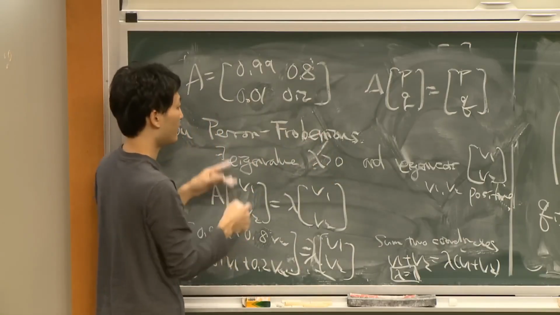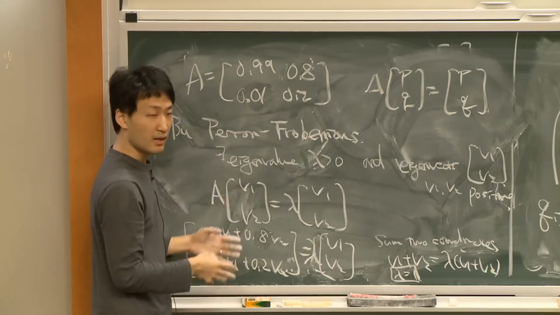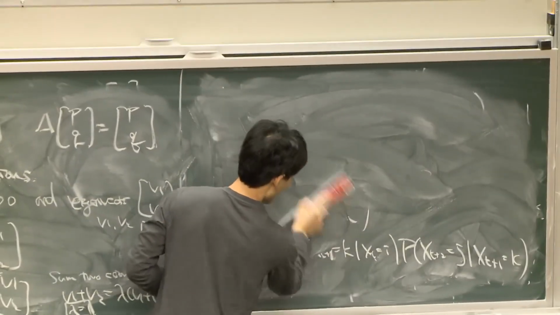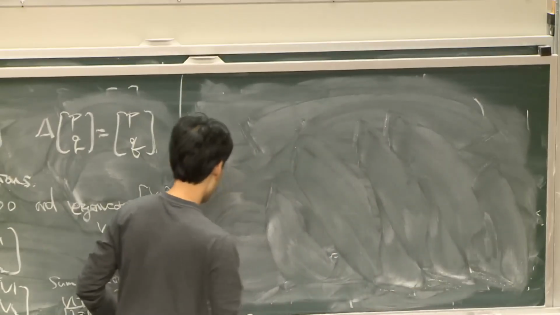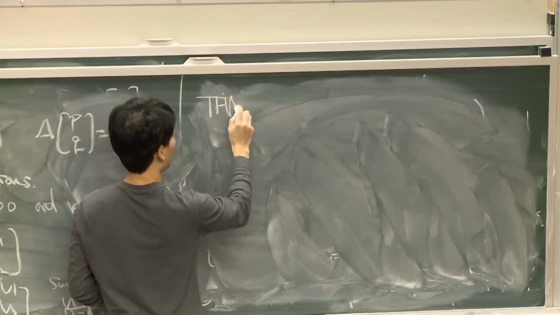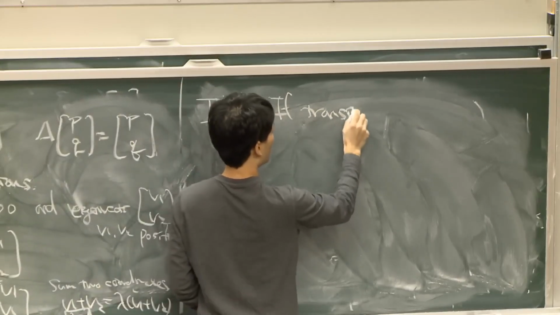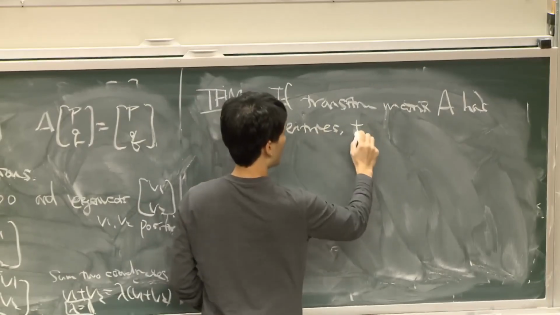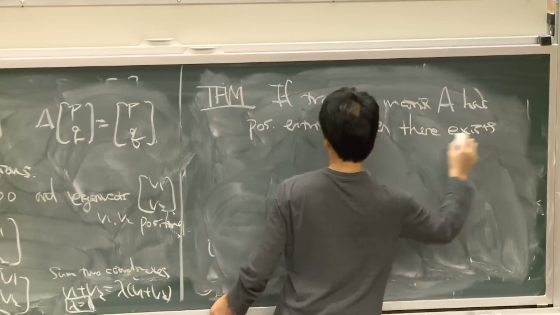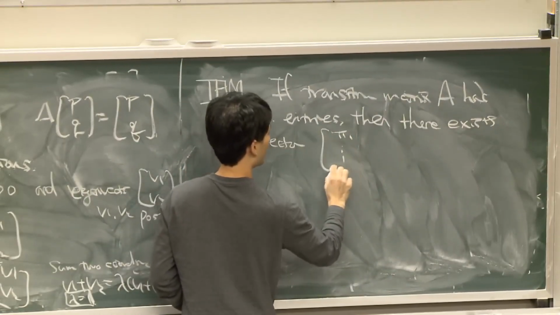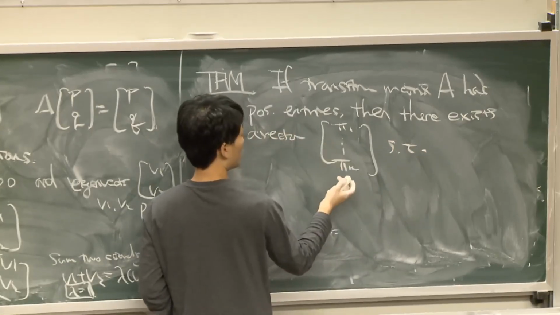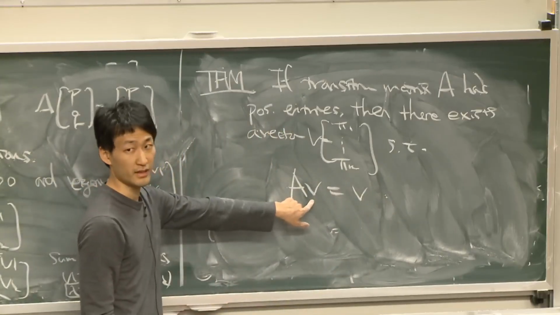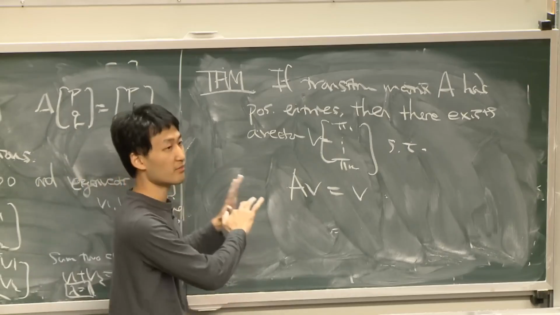And that's something very general. It's not just about this matrix and this special example. In general, if you're given a Markov chain and given a transition matrix, the Perron-Frobenius theorem guarantees that there exists a vector as long as all the entries are positive. So in general, if the transition matrix of a Markov chain has positive entries, then there exists a vector pi_1 up to pi_m such that, I'll just call it phi, A phi is equal to phi. And that will be the long-term behavior, as explained. Over a long term, if it converges to some state, it has to satisfy that.